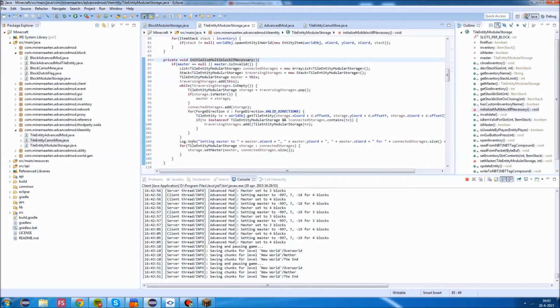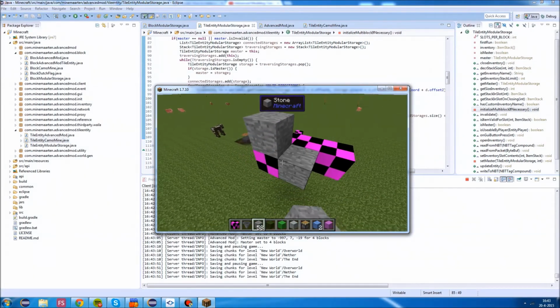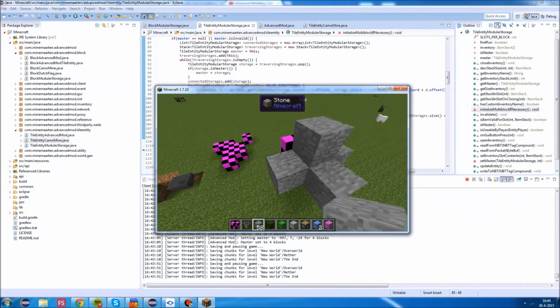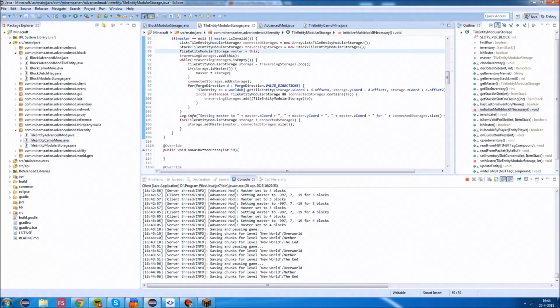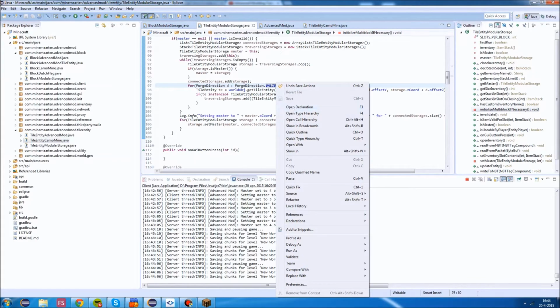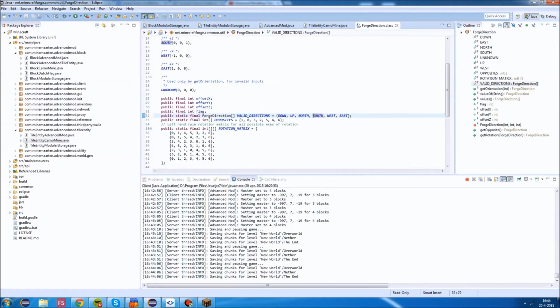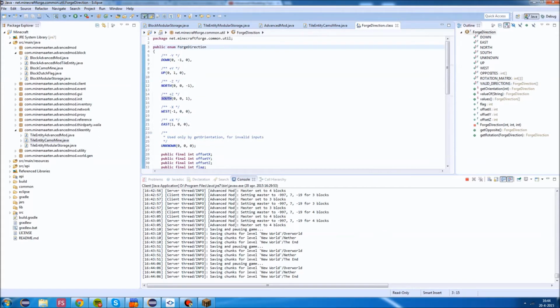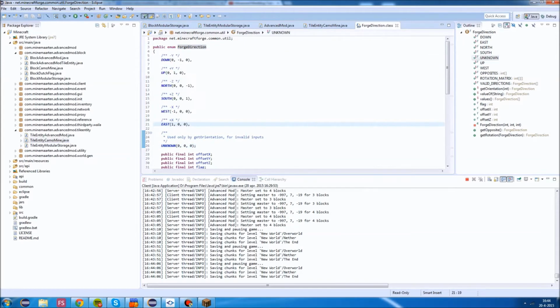And after that, we're going to do what we described a few minutes ago, which is going for every side and checking if there is a storage block on that side. And that's being done right here. We're going to loop through all valid directions in a forward direction. And it might sound a little bit confusing, but it's a really neat trick to do this, because the idea is that Forge Direction is something added by Forge, obviously, and it's an enum which has 7 values, but we're going to use 6.